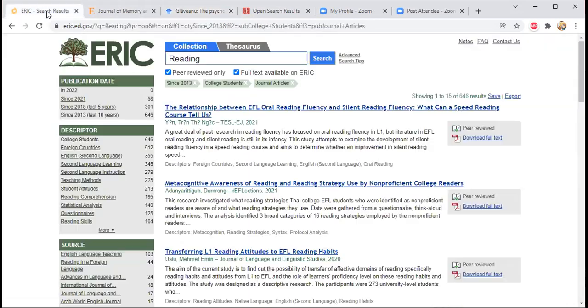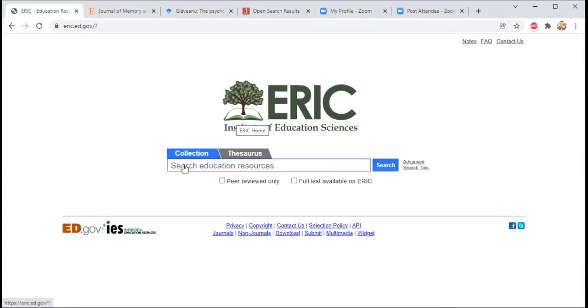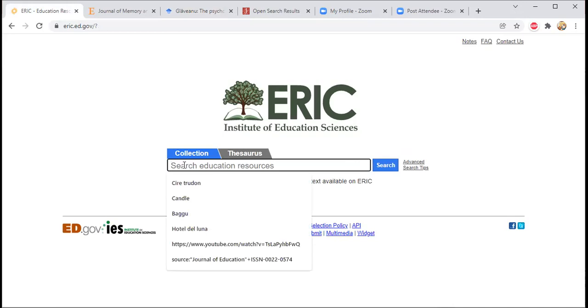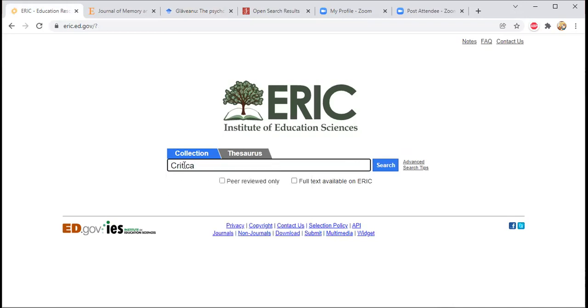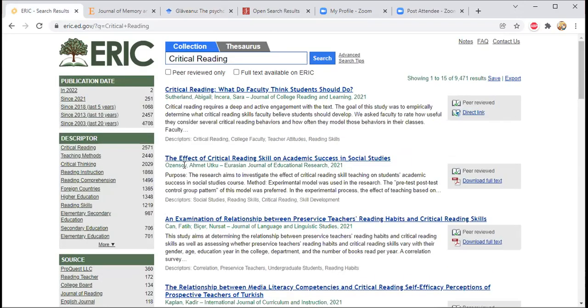So now you move on to ERIC. Again, I am going to type critical reading. I want full text available on ERIC. Peer-reviewed only, it means that I actually want the article to already be peer-reviewed.